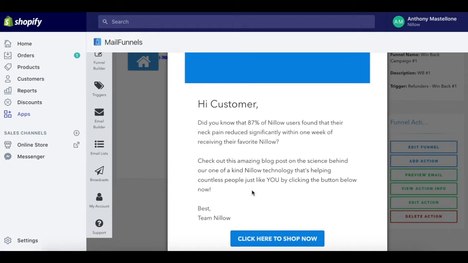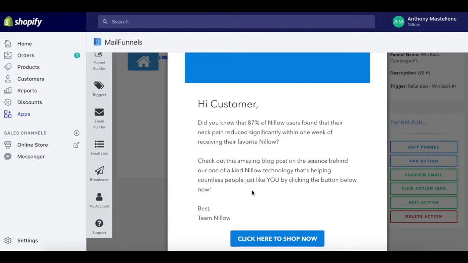And now we're not pushing a sale very hard, but we're pushing the fact that they are in fact missing out. And what we're doing here is giving them the fear of missing out, the social acceptance, and building rapport with our prospect in order to make them feel comfortable with ordering with our store yet again. So that is the purpose of this second email in our win back campaign. And it's super valuable because we want to get these customers back on their good side.